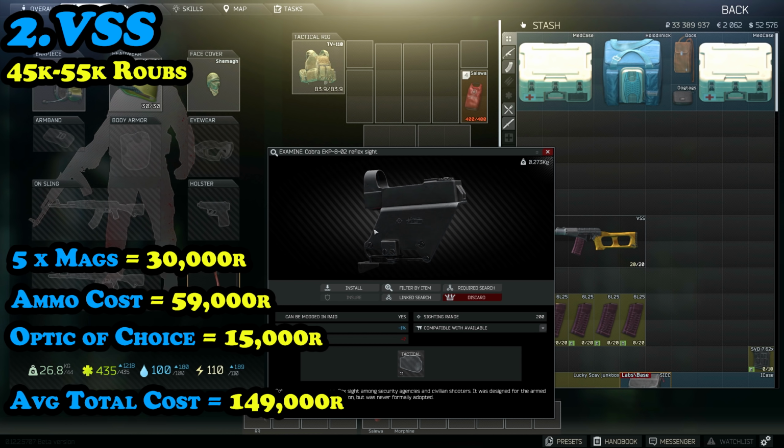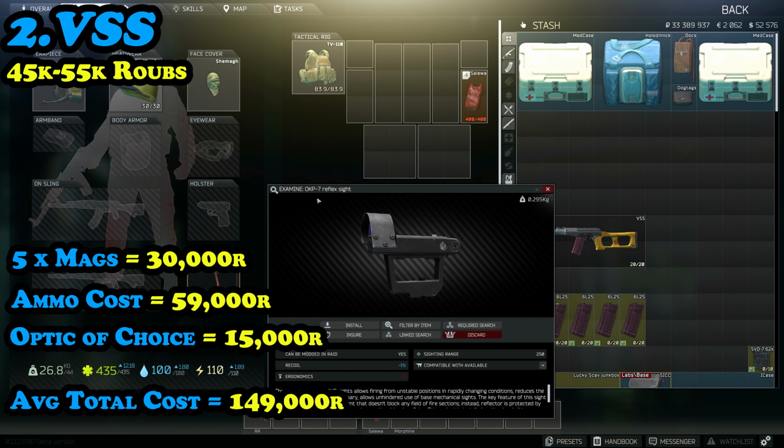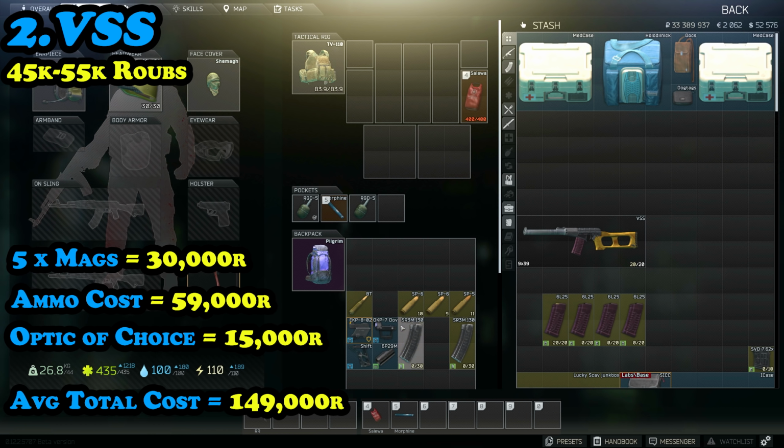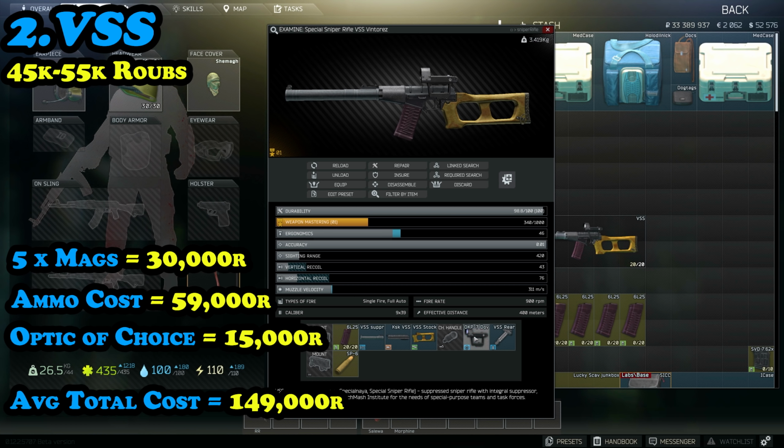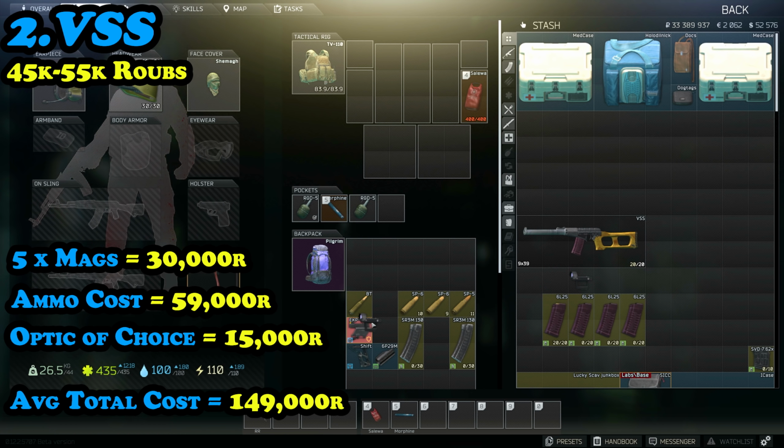Now you can run the Cobra mount, much like on the Vepr Hunter. You can also run the OKP sight as well. It just straps straight on and you're pretty much good to go. No other modifications are really required for these guns. They're really good right off the bat.